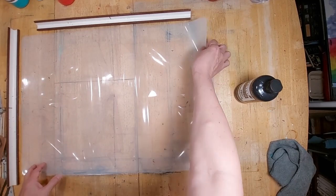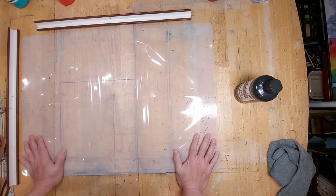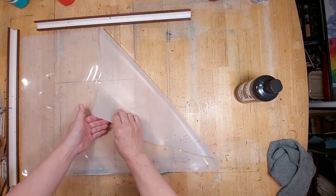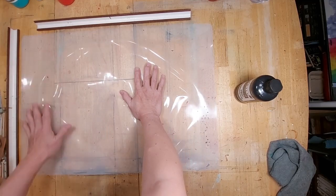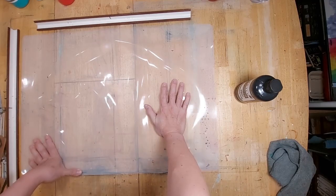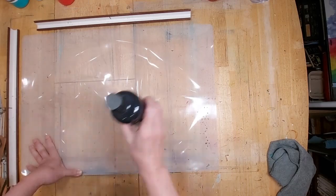I'm going to revisit my silicone mat. I put this away. I haven't used it in a while. So it has two sides. One is a matte frosted side. And then this is the shiny, slick side, the glossy side. I'm going to try using this glossy side with my Blickrylic Mars Black.